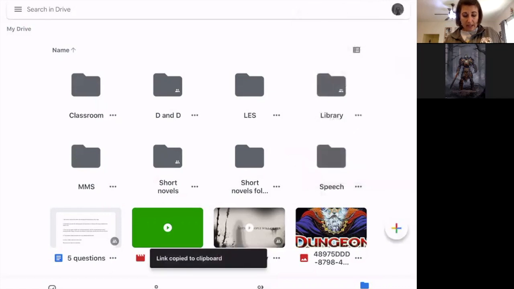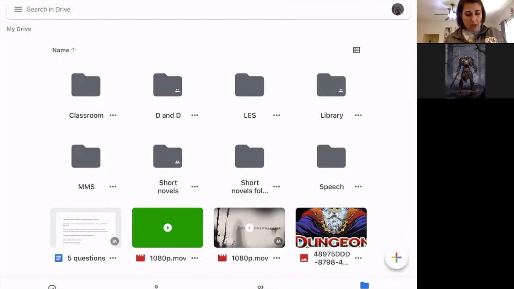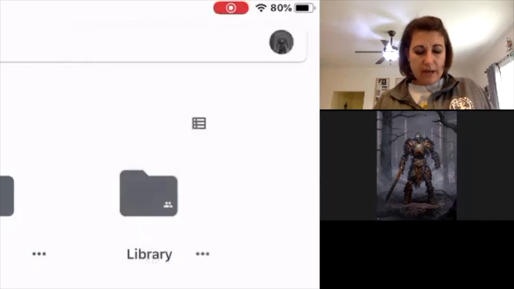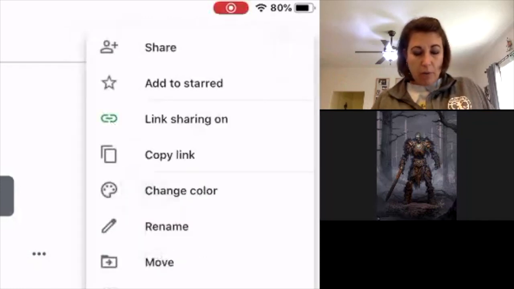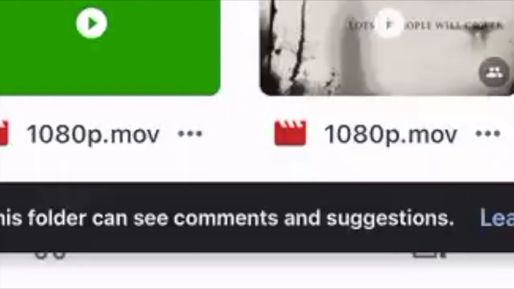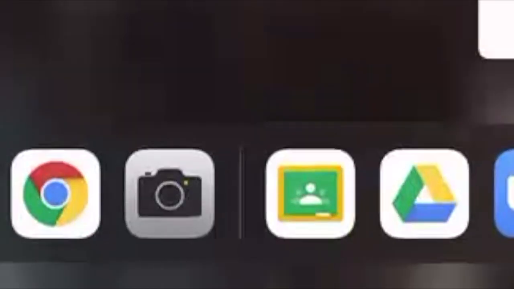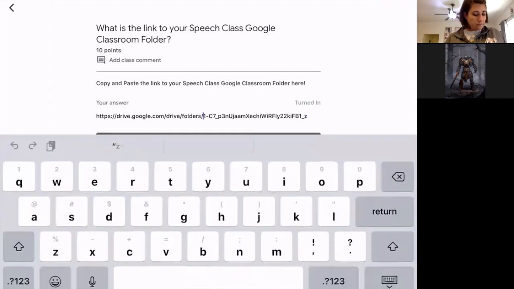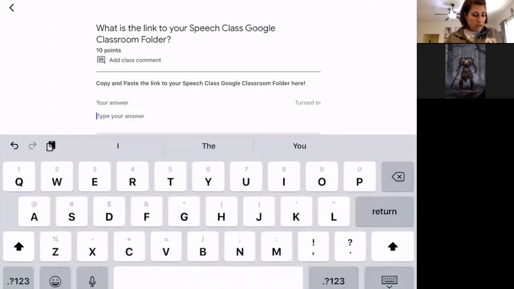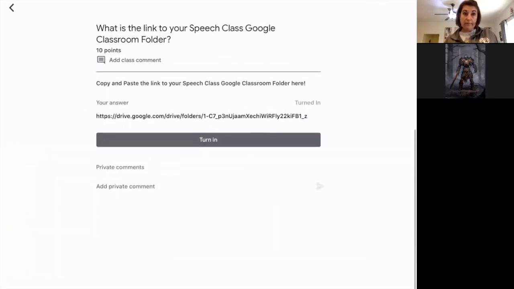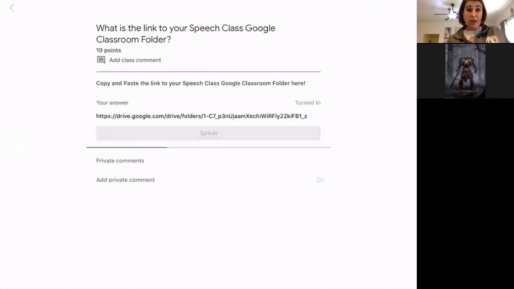They just hit copy link, and that doesn't mean that now I can see it. It just means you copied the link. So you're going to want to click on the 3 dots, make sure link sharing is actually turned on. And once you do that, you can see here, the link will be saved in your clipboard. And so you just go to Google Classroom and you paste your speech class Google Drive folder link, and you can turn it in.